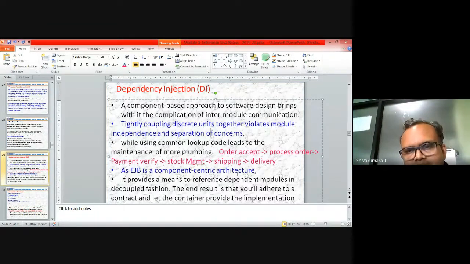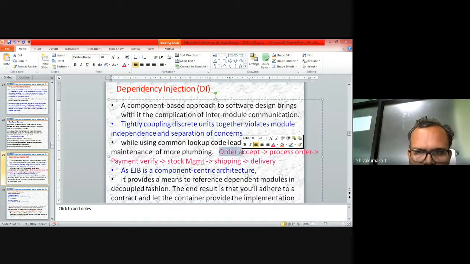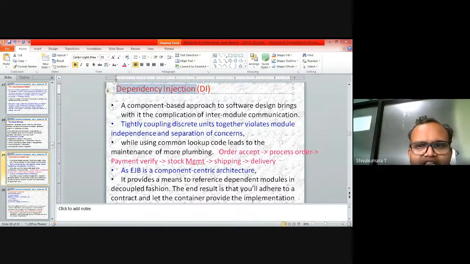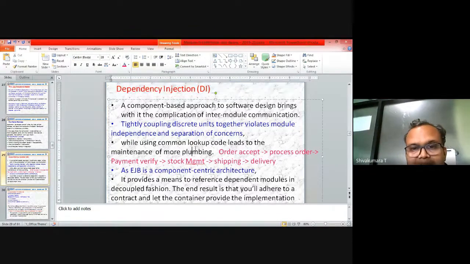Sometimes order accepted goes directly to delivery. So if you need separation of concern, you go with dependency injection. You specify which modules are dependent on each other, and whenever it is required, you create that dependency injection here.